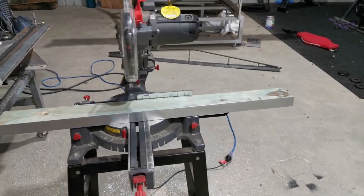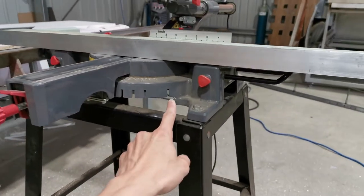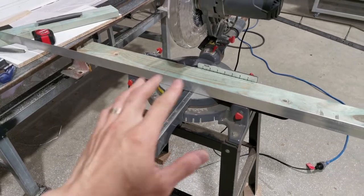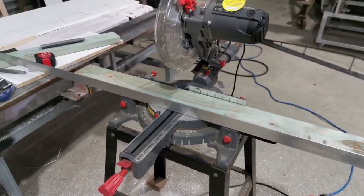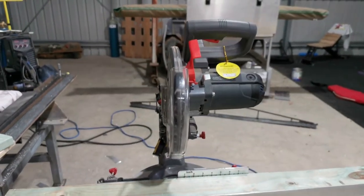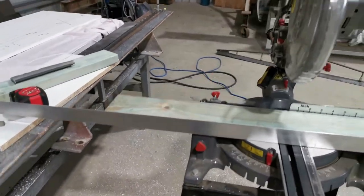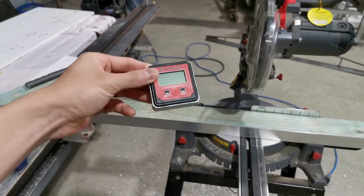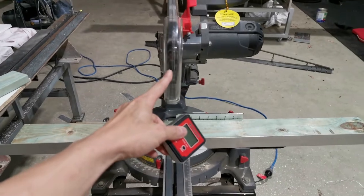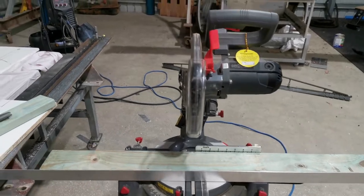But the bad thing about this is the horizontal miter is not accurate, and they've got slots in there, so you can't really adjust. So in other words, the horizontal miter is absolutely useless. So what I'll be doing today for the miter cuts is to use this compound miter, because I can fine-tune the angle using an angle finder I got from a local hardware store. The local boys in here sell them. So I'll be able to set this at an absolute 90, and when I pivot it on the side to the end of it, it's absolutely 45.